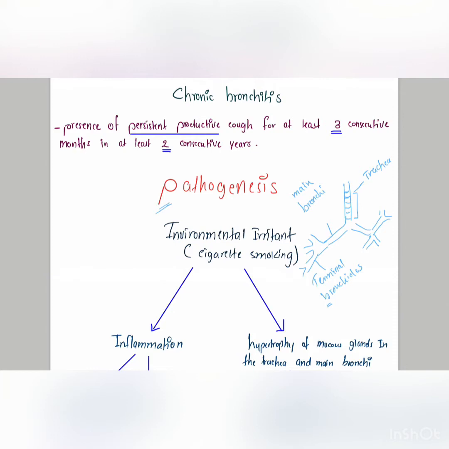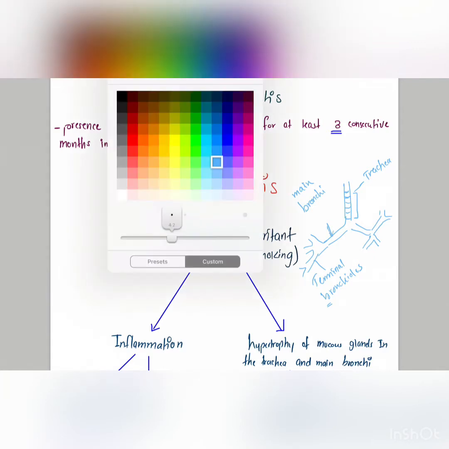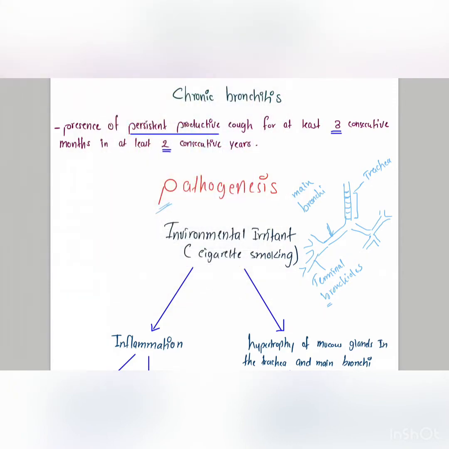Regarding the pathogenesis, chronic bronchitis occurs at the level of the conducting zone. What does conducting zone mean? It means the trachea, main bronchi, and terminal bronchioles, unlike emphysema, which occurs at the level of the respiratory zone, which consists of respiratory bronchiole, alveolar duct and alveolus. What is the function of the conducting zone? Conduction of air, in addition to humidification and defense mechanism against bacteria and foreign bodies. How does the defense mechanism work? Through mucus secretion.